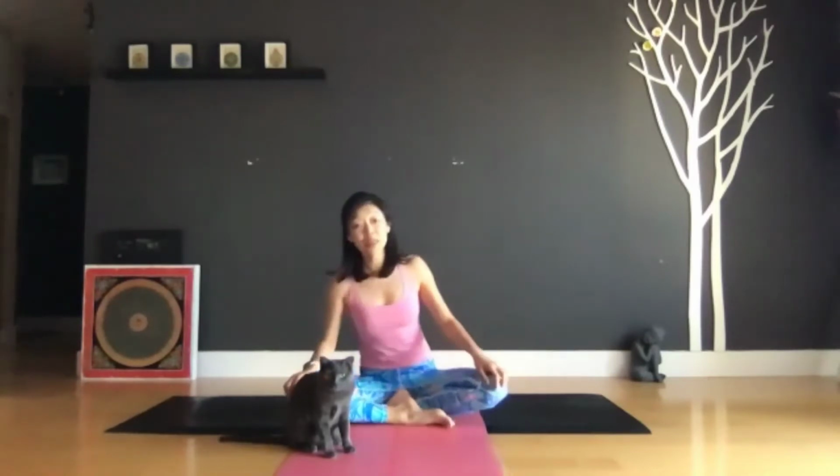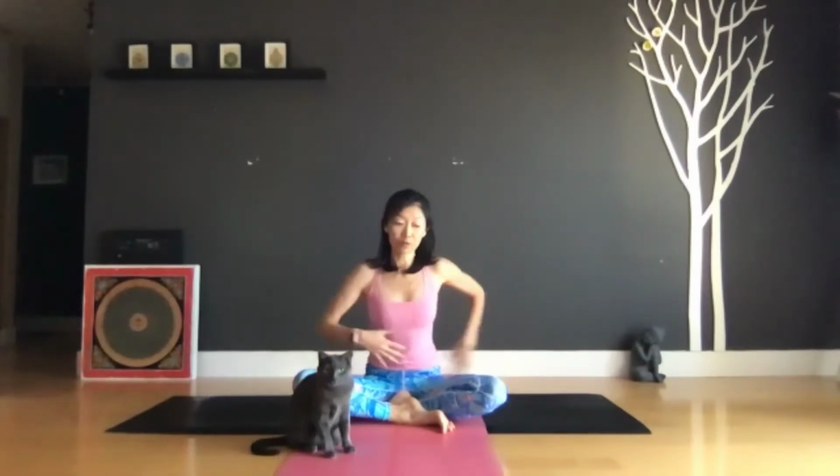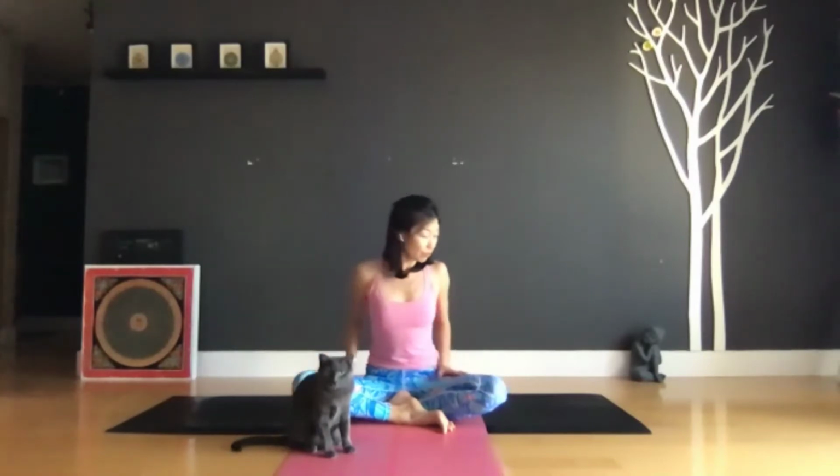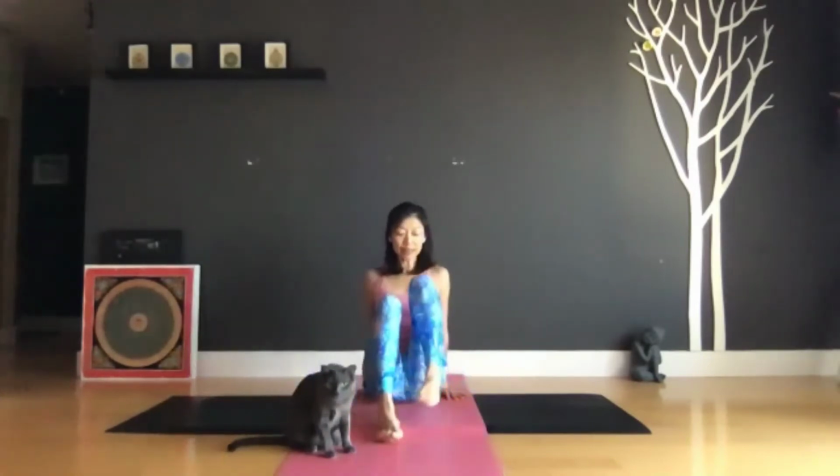If not, I'm thinking to work on some lower back and spine health. So we'll do some twists for a very short session. Let's just start. The first one we'll do is seated twist.